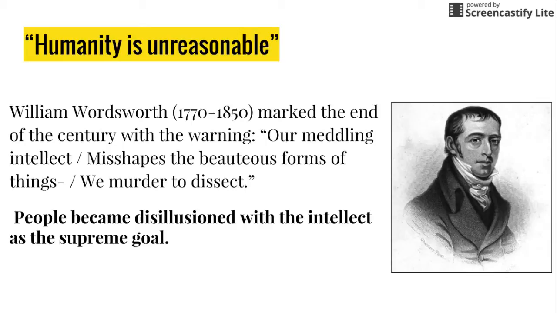William Wordsworth, one of the poets and writers of this time period, wrote: 'Our meddling intellect misshapes the beauteous form of things; we murder to dissect.' We want to know how things work, what things are, what's going on — and in order to do that, we have to murder things, both literally by killing animals and dissecting their bodies, and also metaphorically. In the Rime of the Ancient Mariner, the mariner literally murders the albatross, but symbolically he is destroying nature in this desire to explore the unexplored, to go and know the unknown. So on one hand, it's exciting to learn this stuff, but on the other hand, we just leave destruction in our wake. That's how you get to this idea that humanity is unreasonable.